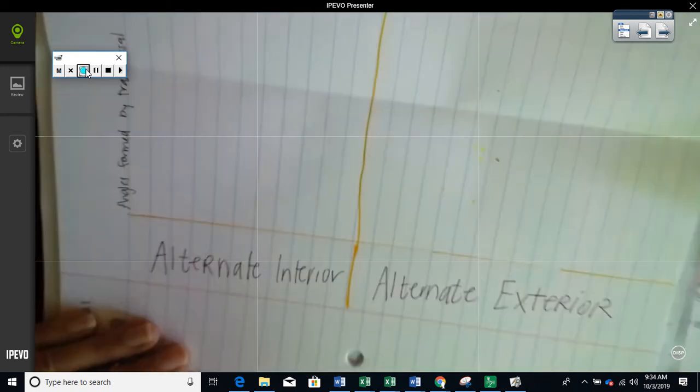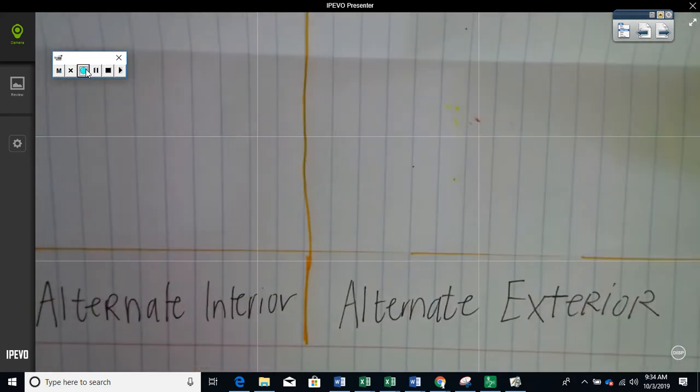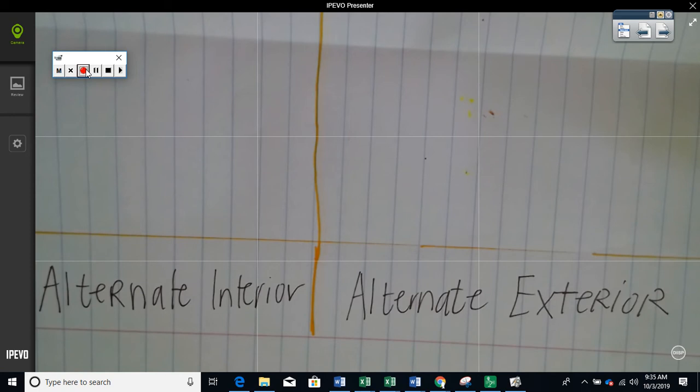So the word alternate, we're going to talk about that word in just a minute. And what we've already talked about, interior, that's the inside. We're going to talk about exterior in just a minute. And we're going to talk about one of the strategies that we use. So I'll give you about 10 or so seconds to finish writing this. Then I'm going to rotate the paper over so we can talk about what the words mean.